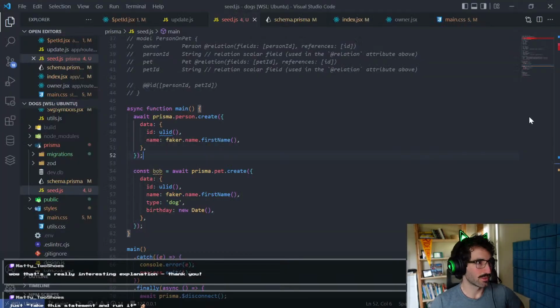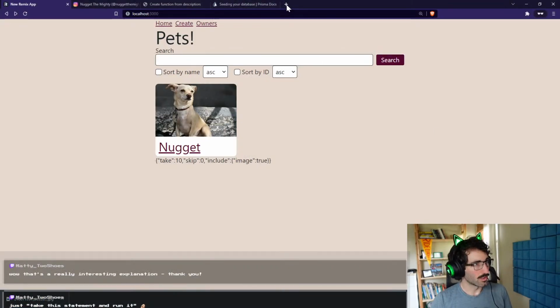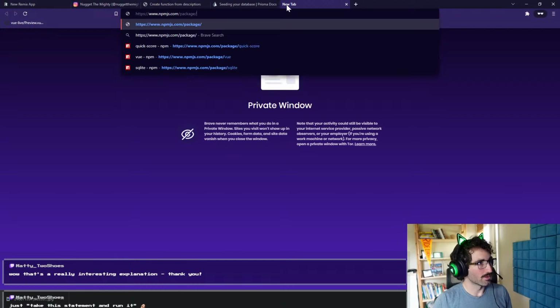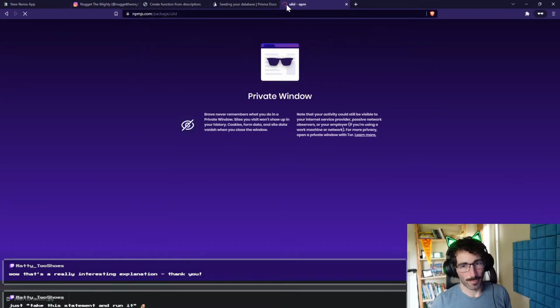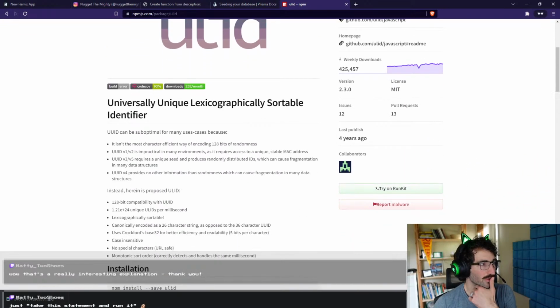2VWW, I told you I would get back to you on how our ID is generated. I am using this library called ULID, which is, let's see, the npm JS package ULID. I chose this for a number of reasons.